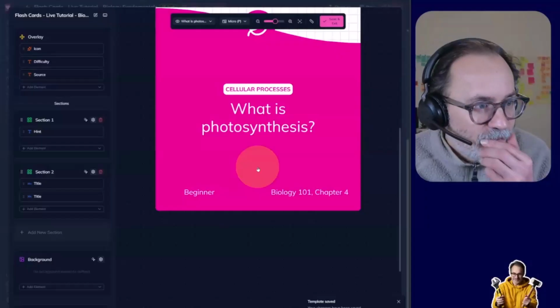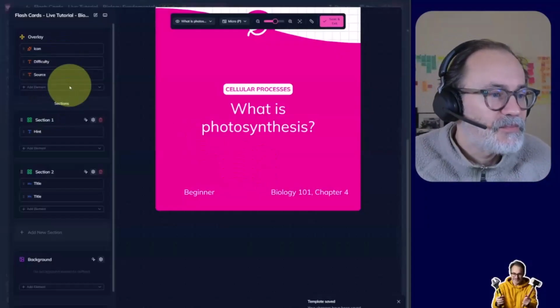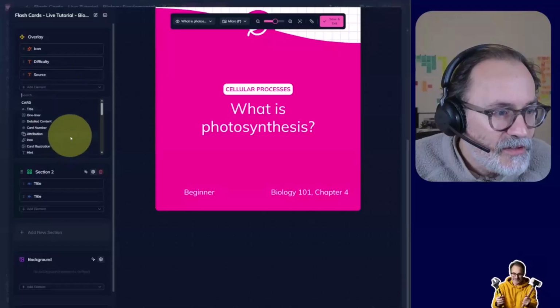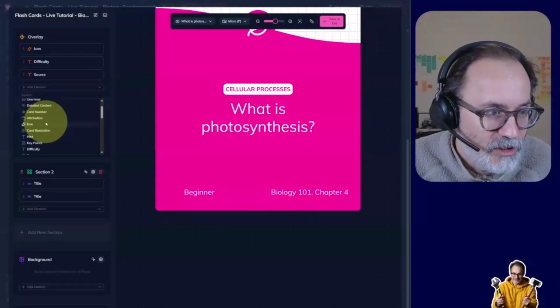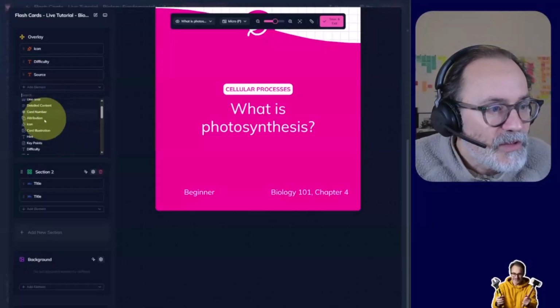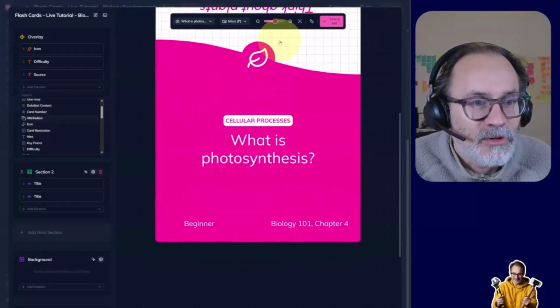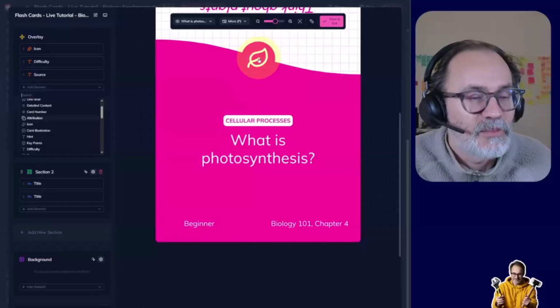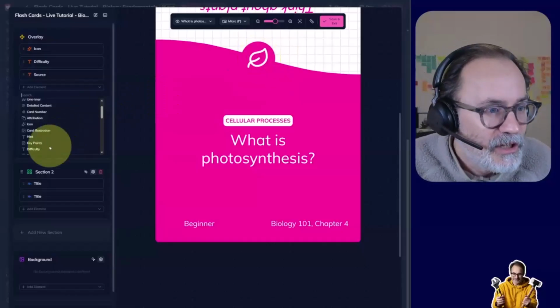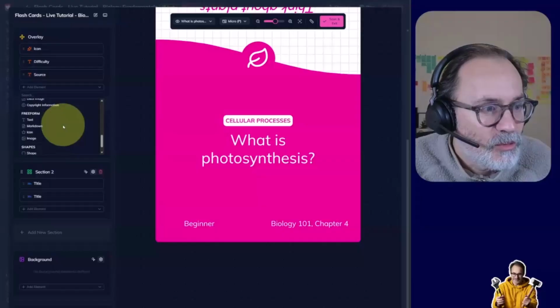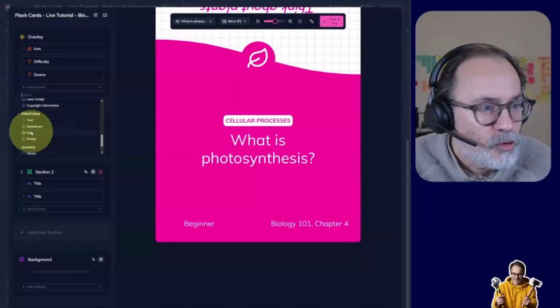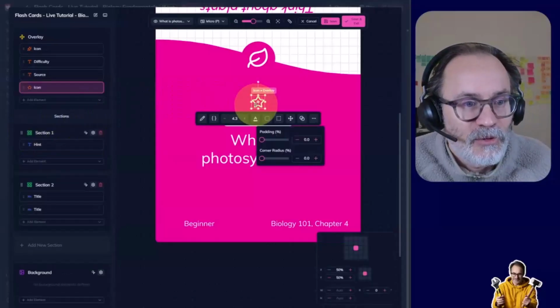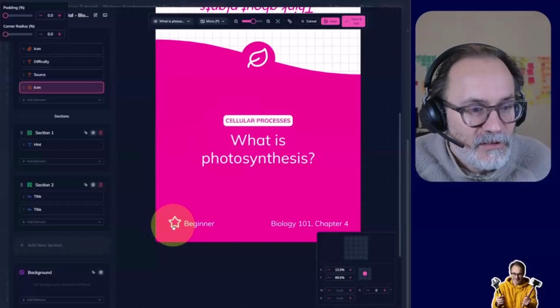So the icons, there is something that is a little bit difficult because I need to add a feature that is going to come in the coming 2 or 3 days. So I don't want the icon a dynamic icon. The dynamic icon, the type of icon is based on the content of the card. What I want is a generic icon component, and I find all the free-form components at the bottom here, and I'm going to add an icon, and by default, it's a star.